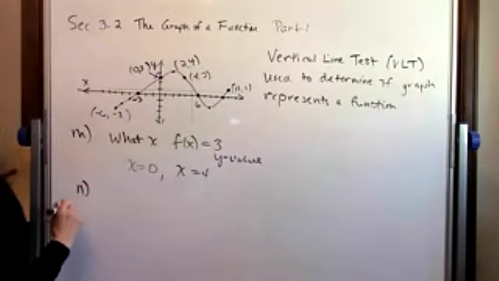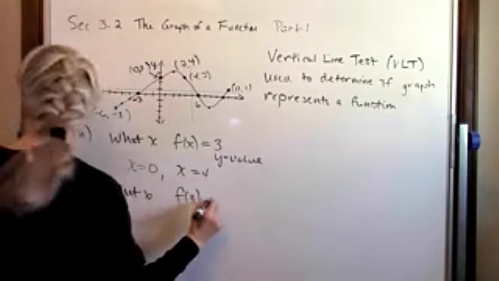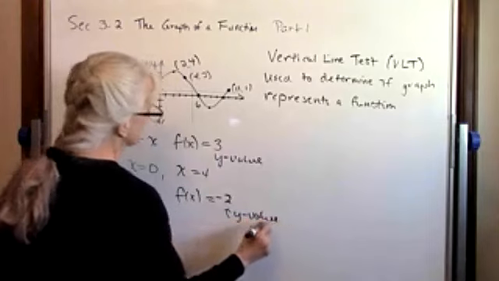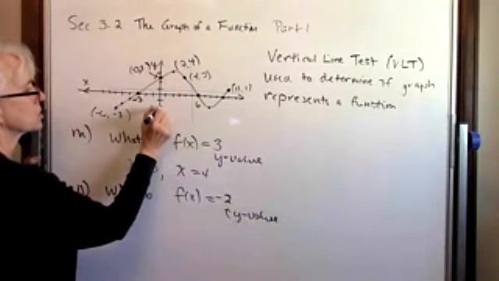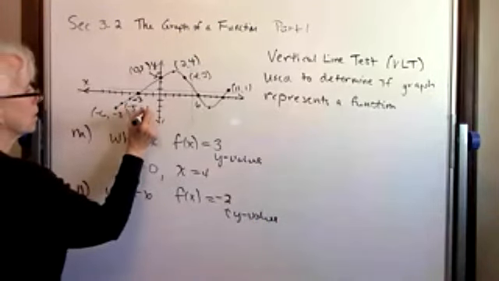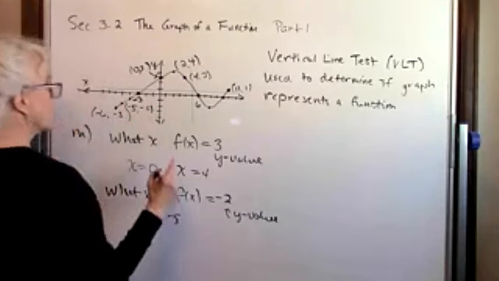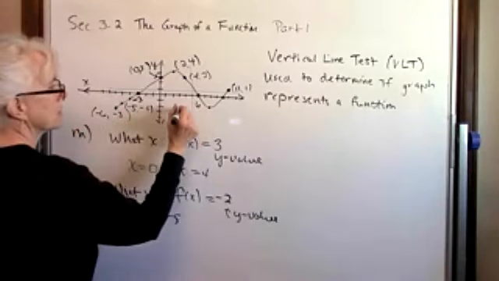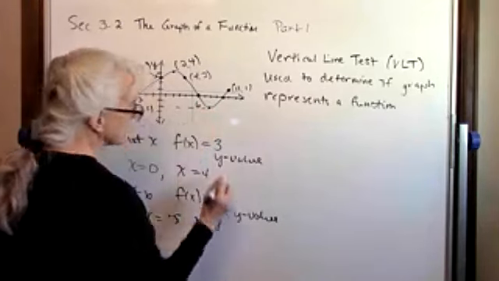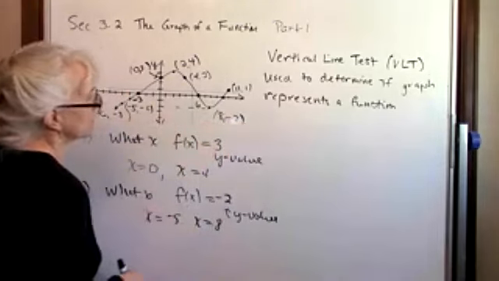And finally, part N, the last part, says, for what value of X does f(x) equal -2? So again, notice they're giving me the output, the Y value of -2. So I'm going to find -2 on the Y-axis. I'm going to go over to my picture. So definitely over here, it looks like, and that was the point -5, -2. So the Y value is -2 and the X value is -5. Is that the only point where it does it? To double check. Wait a minute, over here, isn't this also a Y value of -2? And that is 8, -2. So that's equal to 8. So over here at 8, -2, we have x values of -5 and 8. That was a lot of parts to that.